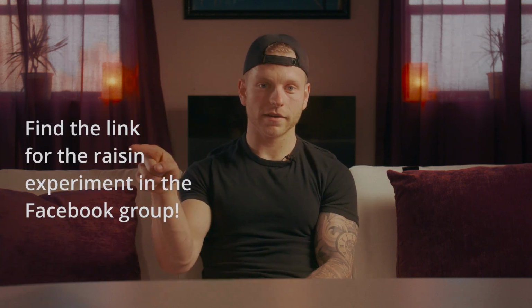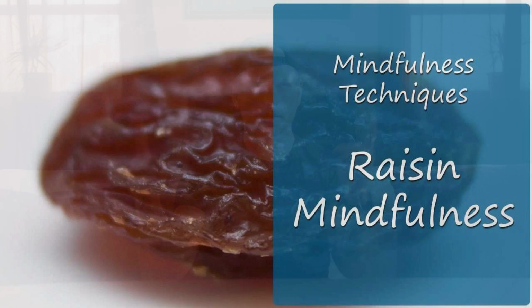There's going to be a link for you to follow for the raisin experiment. And what this is going to get you to do is really get mindful with this one little piece of dried fruit. You're going to touch it. You're going to see it. You're going to taste it. You're going to smell it. You're going to study it. You're going to love that raisin more than you ever thought you could love a piece of dried fruit.